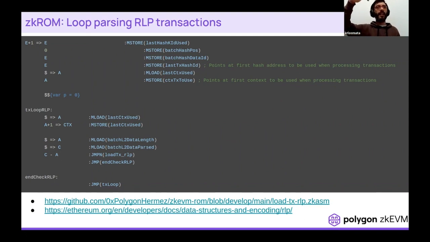And in fact, if the call data are not all valid Ethereum transactions, I mean, they are not valid RLP encoded transactions, we are basically not going to process any transaction, or we are going to discard the batch. And when I say discard the batch, it means finish the batch without processing any transaction. We're going to see a snippet of this decoding of transactions, because I think it's a little bit interesting.